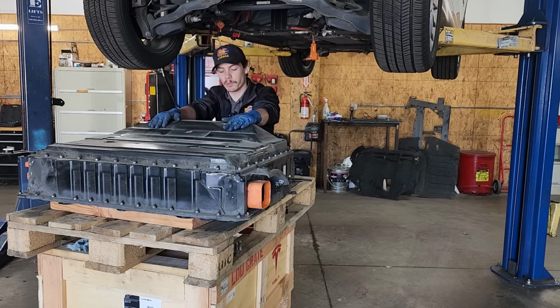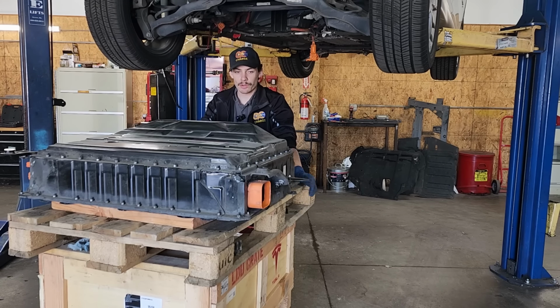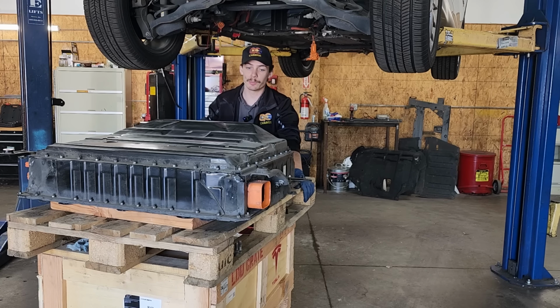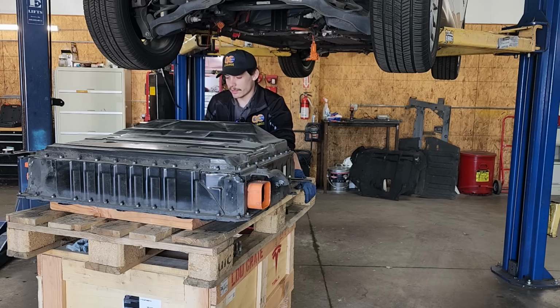Battery is all reassembled. Now it's time to get it into the car, and that way we can test it. Don't see any reason why it shouldn't work. Of course, the main problem before was the isolation issues caused by the coolant in the bottom of the battery. Anyway, let's get to actually putting the battery into the car, and then we'll test it out and make sure everything's working properly.